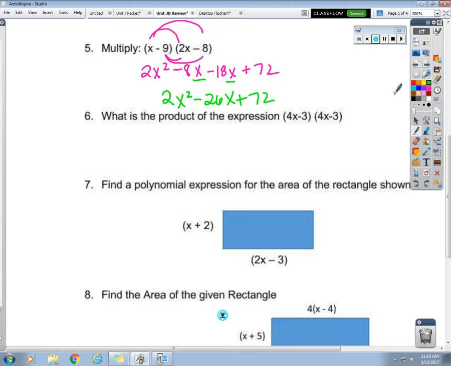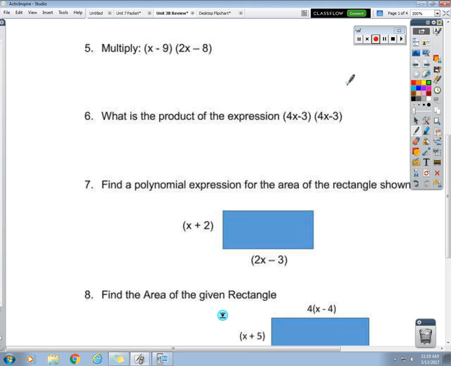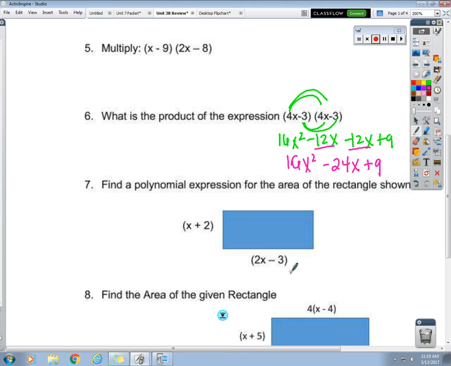Number 6. You do the same thing. You distribute 4x minus 3 to 4x minus 3. So that becomes 16x squared minus 12x minus another 12x plus 9. When you combine like terms, those middles will combine because they both have an x to the first. When you combine them, all you combine is their coefficients, and you get 16x squared minus 24x plus 9. Any questions so far? The test is this easy. This probably is going to be one of the easiest tests all year.